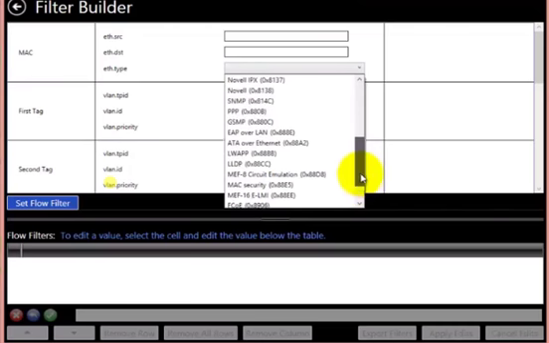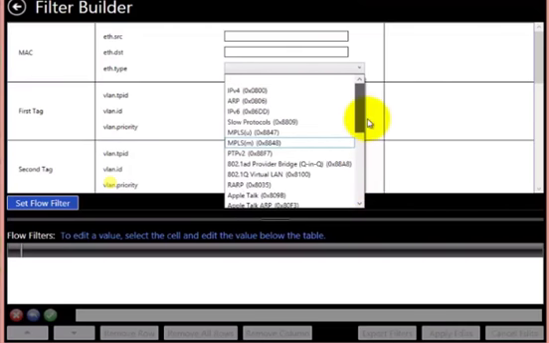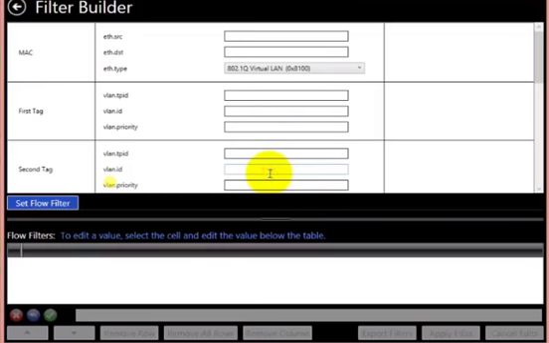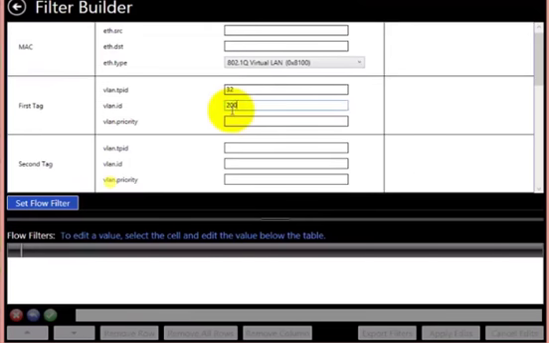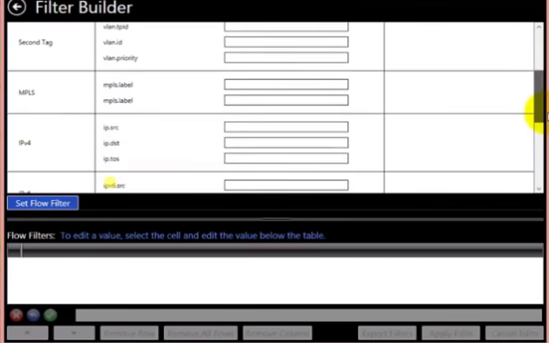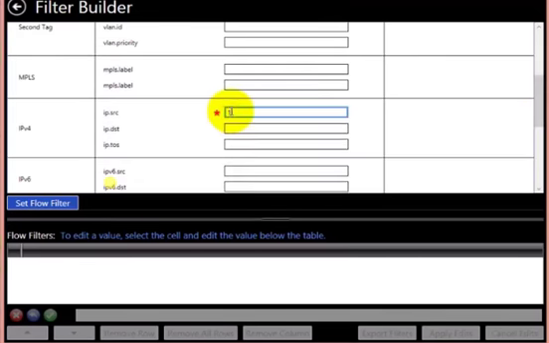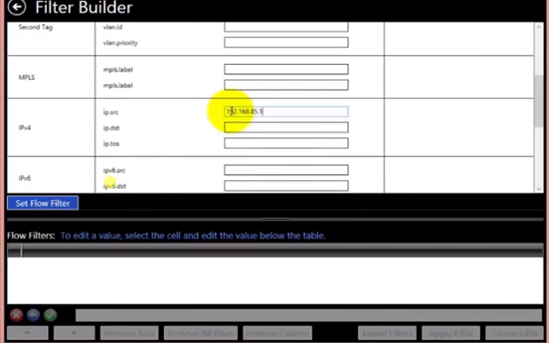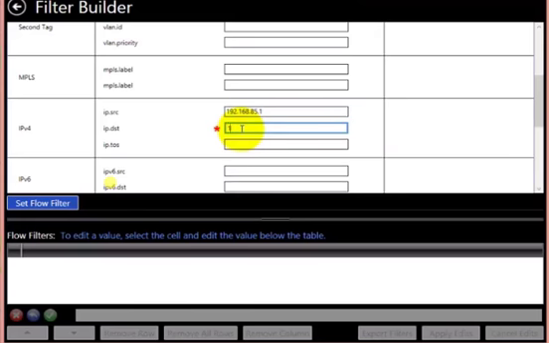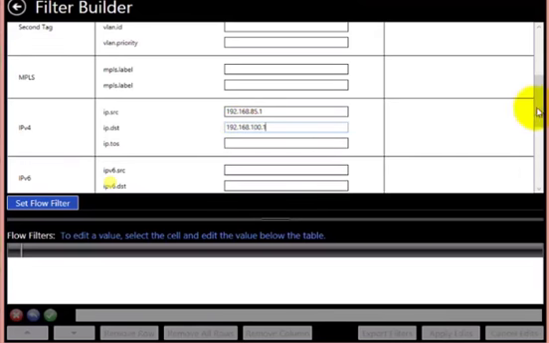So for example, if for this particular example, let's say I wanted to set up a VLAN, I would select the 802.1q VLAN, and then go in and enter the parameters for the VLAN. Let's enter a VLAN ID of 200, and filter on that particular VLAN ID. I could also enter, for example, the IP parameters, so I could enter directly a source address. Let's enter one standard address. And then we enter a destination address. Again, this is a much more intuitive format than was available before. And we just enter these directly into the fields that you see here.